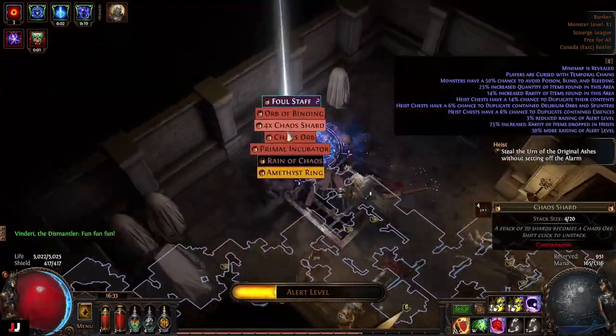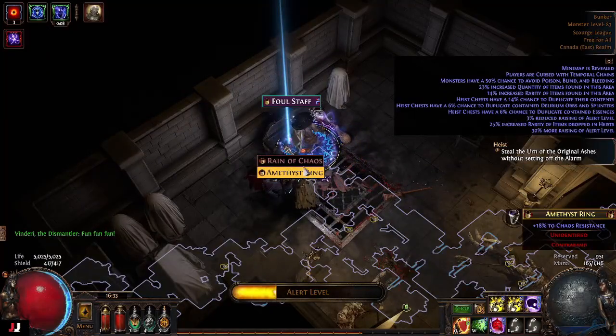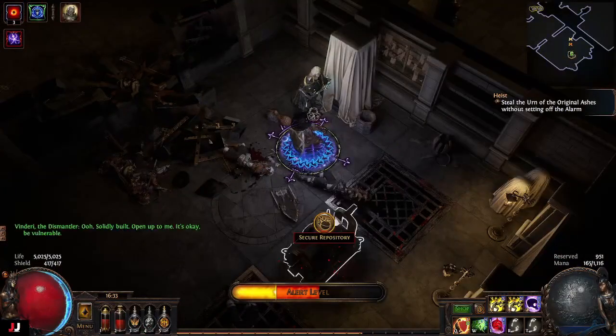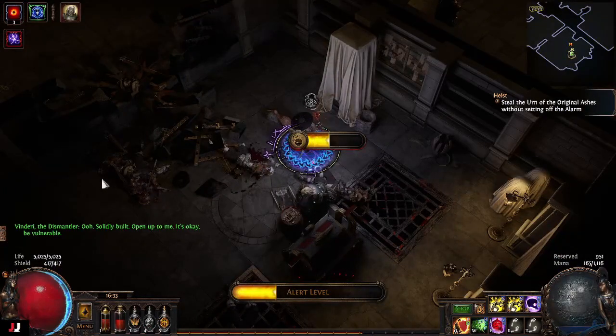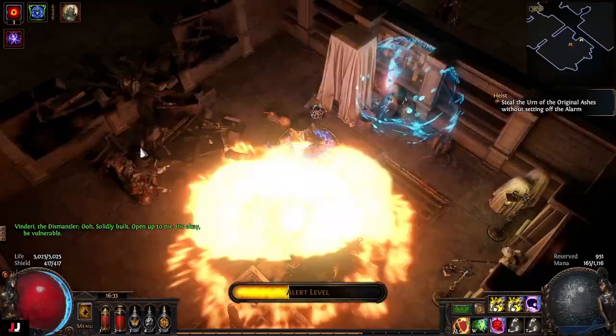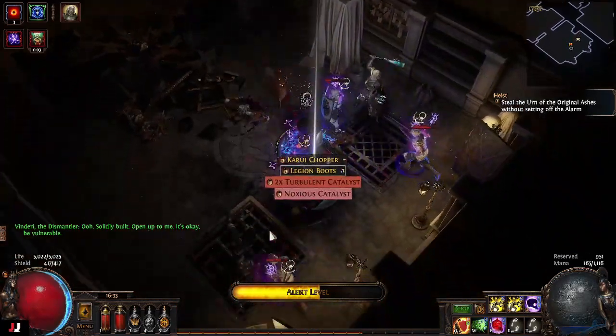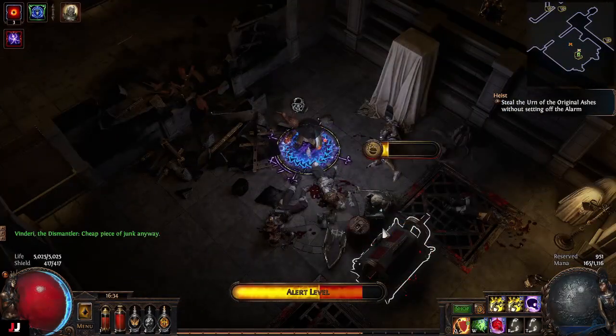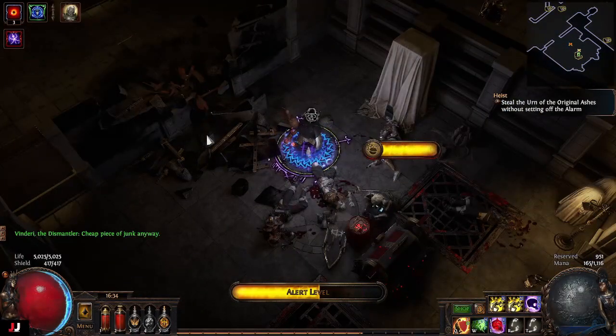Chaos Orb, some shards. Too bad there wasn't 4 Chaos Orbs and 1 Chaos Shard. Alright, here we go. Ooh, solidly built. Open up to me. Yeah. Alright, here we go. Metamorph again. Piece of junk anyway.